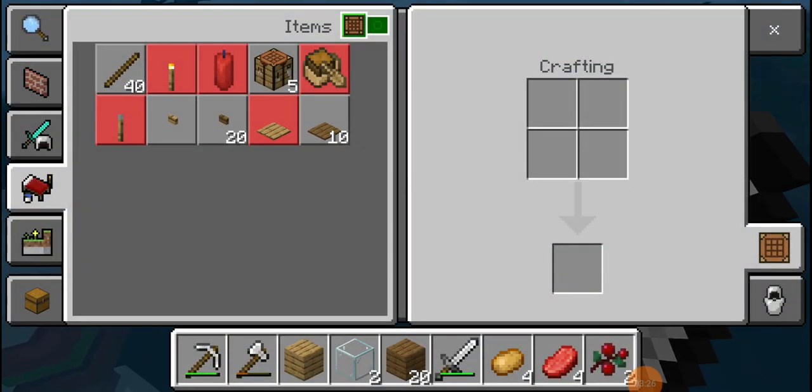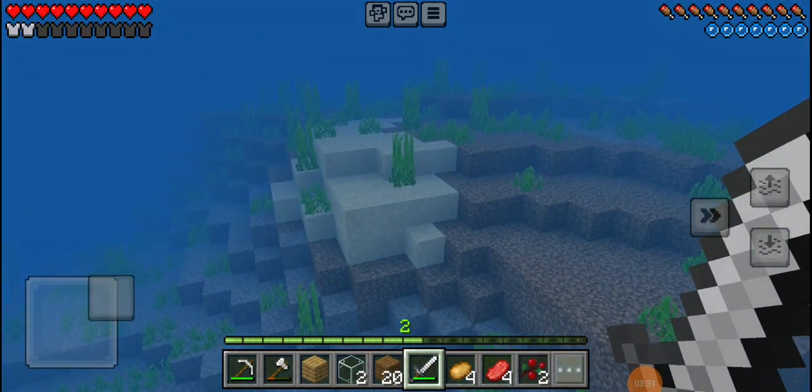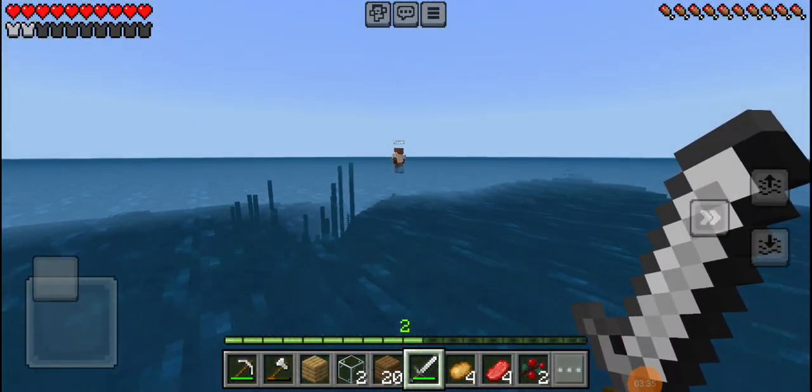Do you have any doors? Let me check my inventory. No, I forgot to get the doors. Damn it. No way we're going back. Where are you? Oh, there you are.